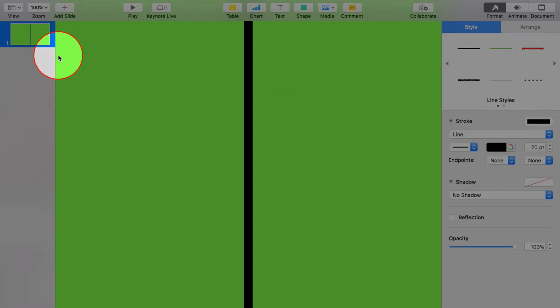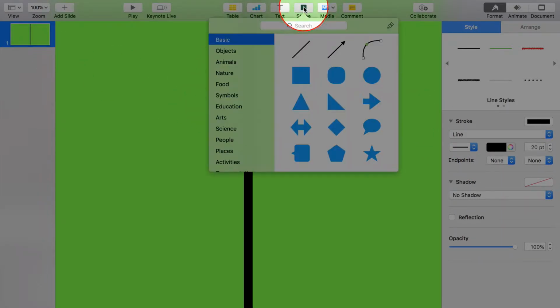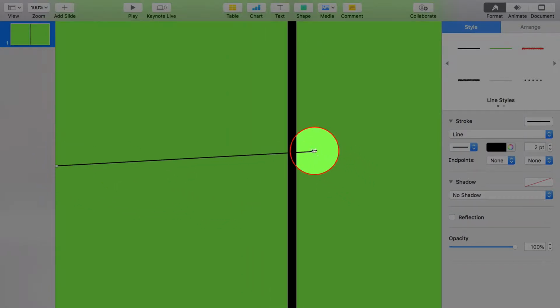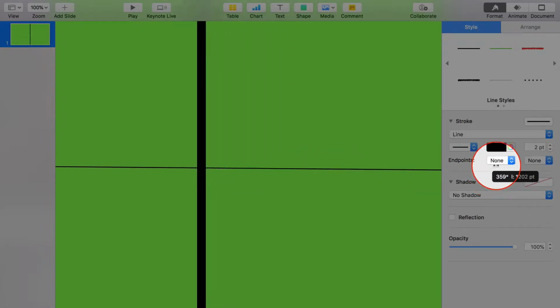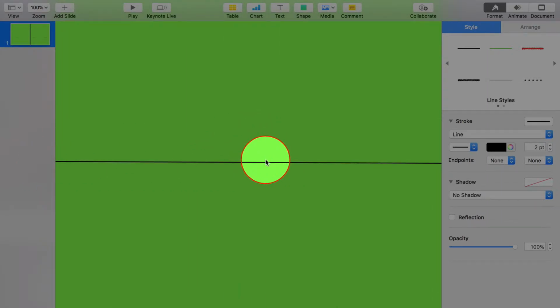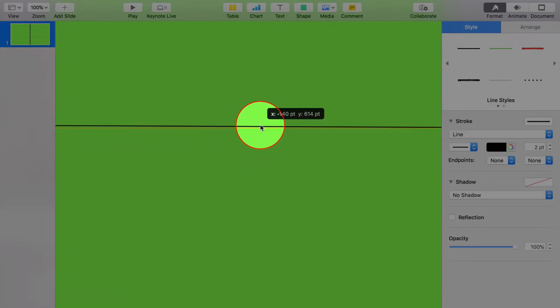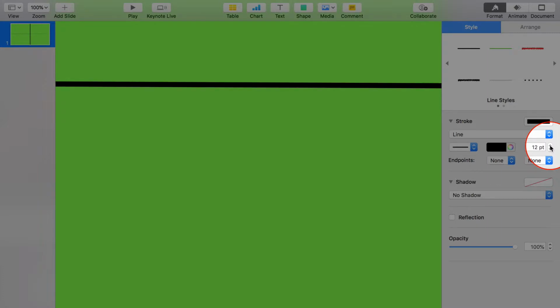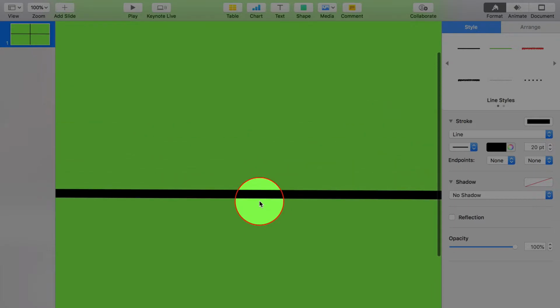Okay, and then we want to pop in another line. So again, we'll go to shape, line, and obviously we want to go now left to right or right to left. So let's just make it go all the way across to start with. And the same on the other side, make sure it's going all the way. Okay, and then let's just center that up as well. So click on that and just pull that up till we get our yellow center line, which is there. And again, let's take that up to 20. Okay, now we can just do a little preview of this to make sure it's what we're after.